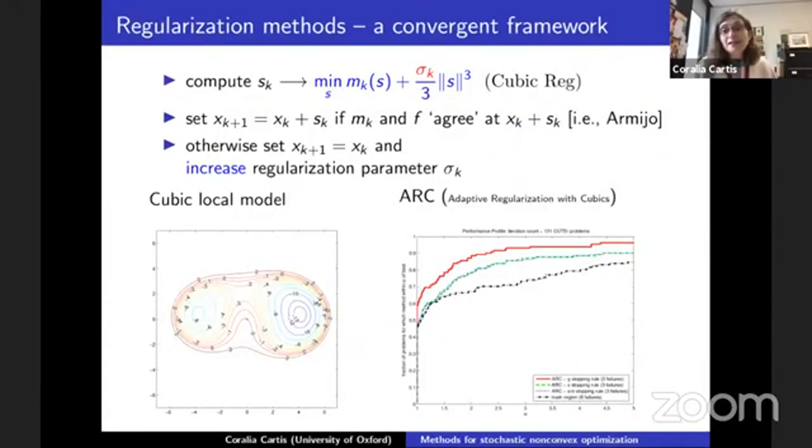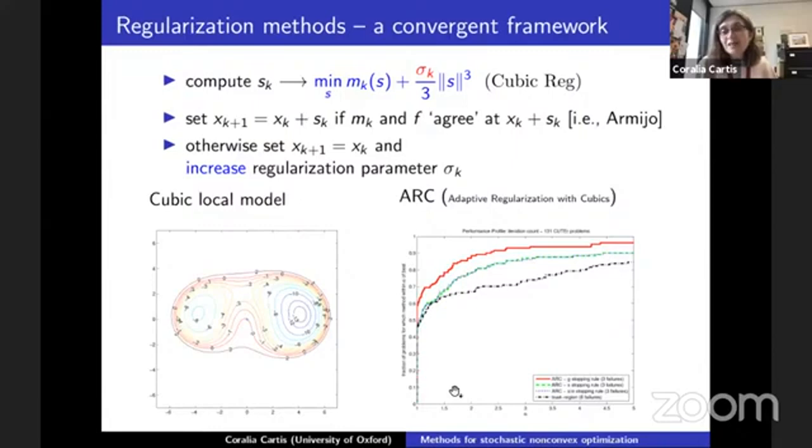Regularization methods are yet another way to deal with non-convex local second-order models, but not only. This leads to unconstrained subproblems, regularized by a weight here. You can have other powers than 3, but 3 is special. 3 is special when you have a second order model here, because, as I will say in a moment, it gives the best complexity for non-convex optimization. So you calculate the step from this regularized subproblem, and then use similar methodologies as before for trust region and line search in terms of advancing, taking the step or not taking the step.